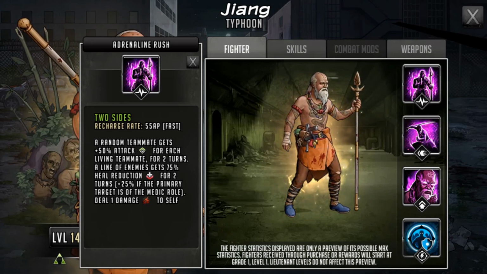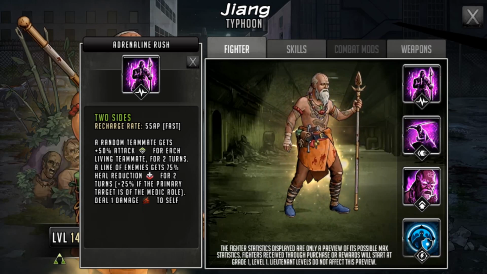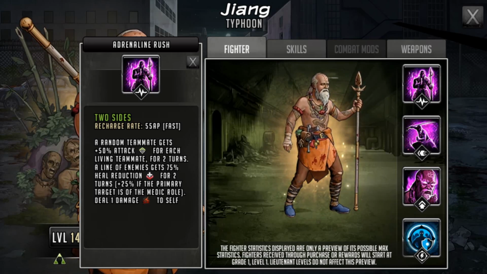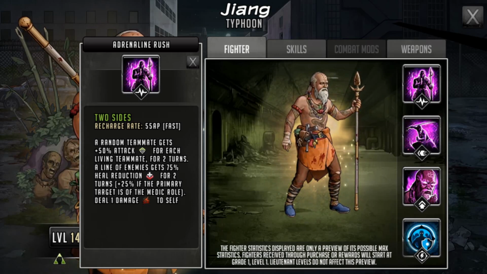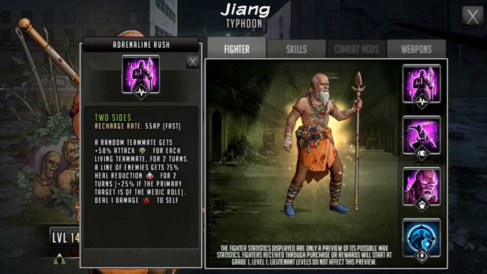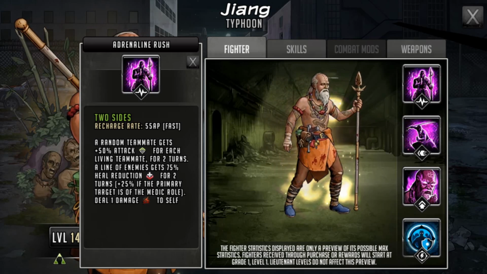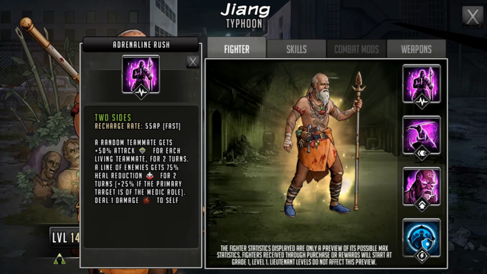This means that if you have 2 characters alive, Jiang and someone else, the other person will get 150% attack because Jiang and the other person are the 2 characters left alive. But if the entire team is alive, that character will get 375% attack boost off of turn 1 potentially if you really wanted to command rush Jiang. There'll be a character getting a massive buff.